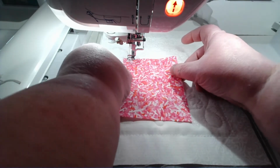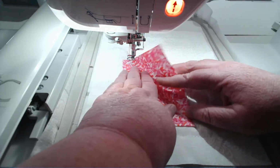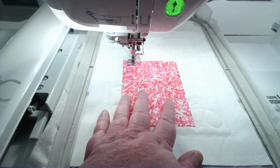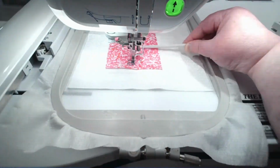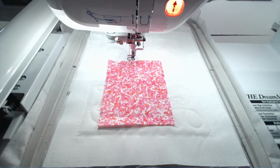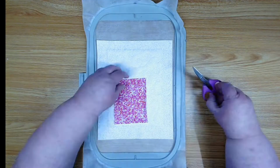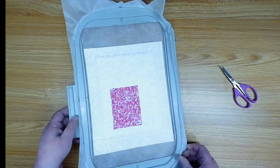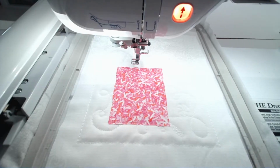Okay, so now I'm going to lay the fabric down, and I've got a little selvage edge here on the cut, so I want to make sure that that is going to fall to the bottom so I don't have those holes in my block, and we are ready to go. So once you have it in place, go ahead and put the foot down and let's tack it down. Cute. Okay, so now let's take the hoop off the machine and let's go over to the table and let's trim away this excess fabric. That's going to be a fun house.